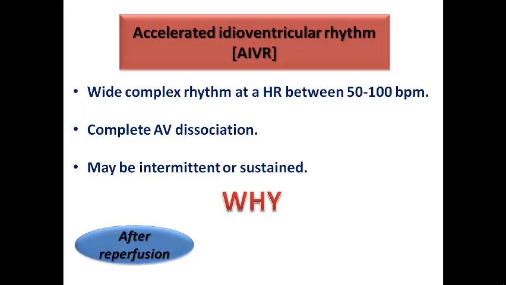And when you see this pattern, don't be terrified that the patient has ventricular tachycardia, because it is not tachycardia. The heart rate is less than 100. It is just accelerated ventricular rhythm, and it is the most specific reperfusion arrhythmia. So it is a good sign in a patient with myocardial infarction. In a few cases it may be idiopathic, but it is more commonly seen after reperfusion, because it is a reperfusion arrhythmia.